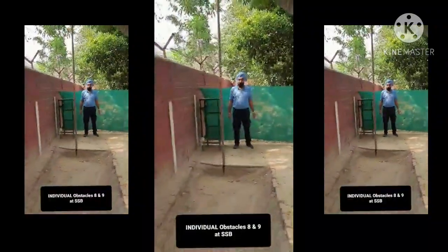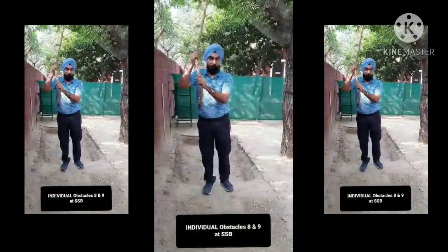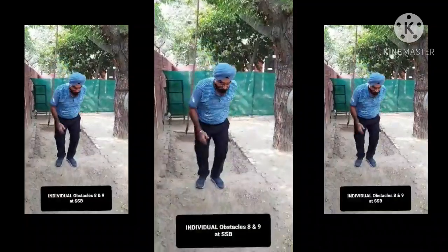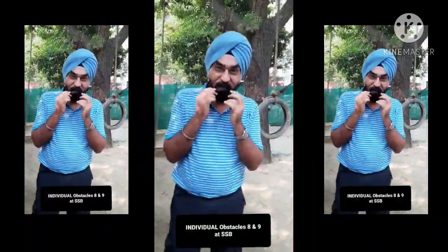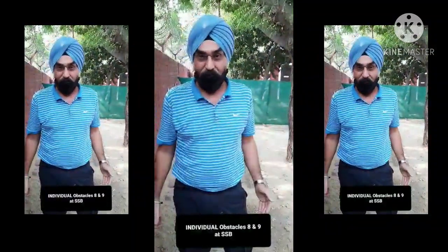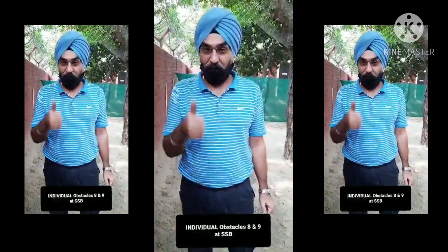Let's see how it can be done — easy. First leap, done. Leave the rope. After that, 4 feet deep in front of you, jump across. Both obstacle number 8 and 9 can be done easily. You just need confidence and a little strength in your arms to hold the rope and swing along. I hope this video is helpful and all of you will be able to do these two obstacles in a confident manner and do well. Thank you very much.